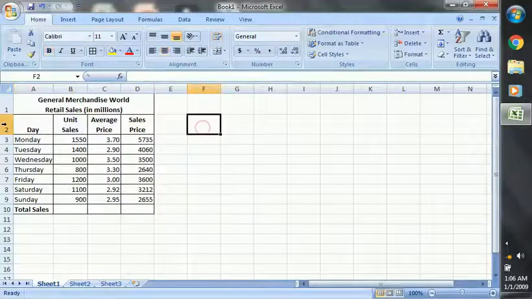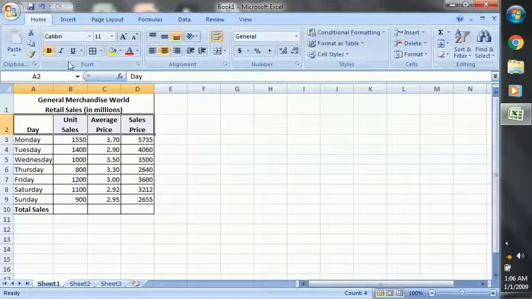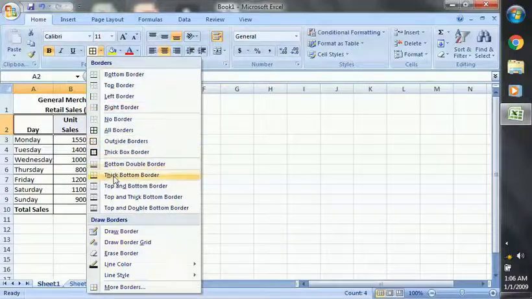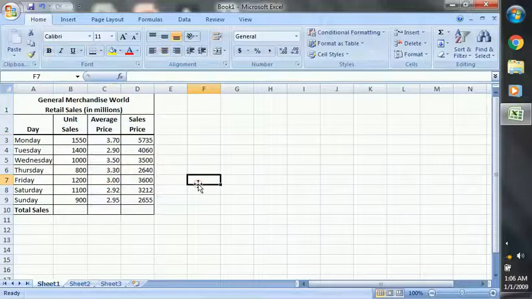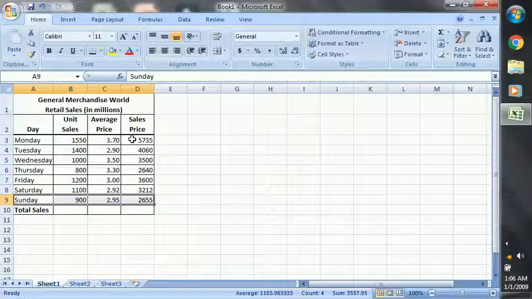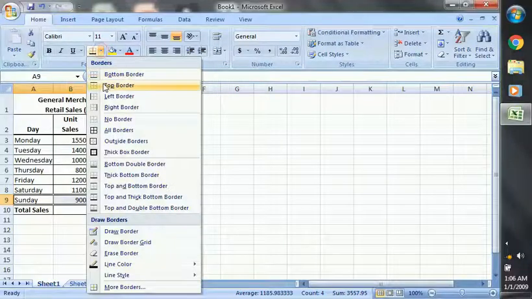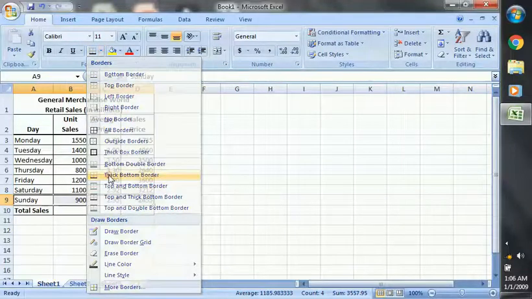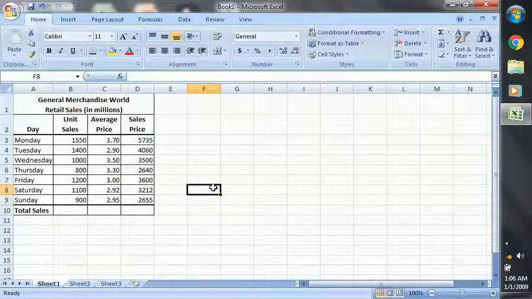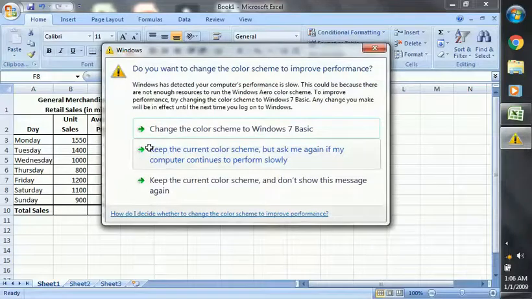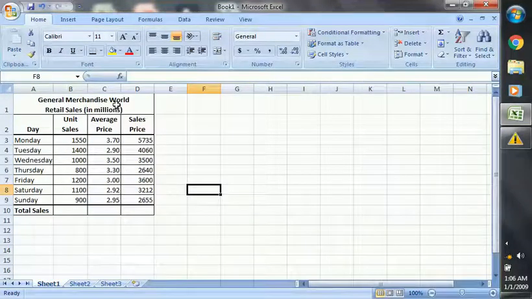So we'll select, then click on the borders button and select thick bottom border just below row 2. Then we'll do the same for row 8. So you can see it has been applied. It has been applied. So guys, you see our document is looking more professional by the minute and very easy to read for anyone that is trying to analyze this data. So that is the advantage of formatting your Excel documents properly.